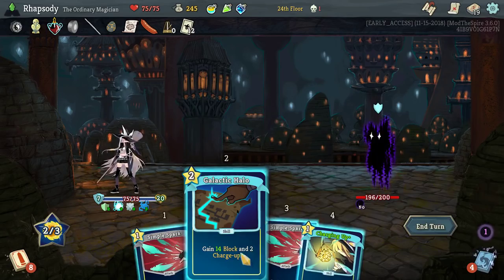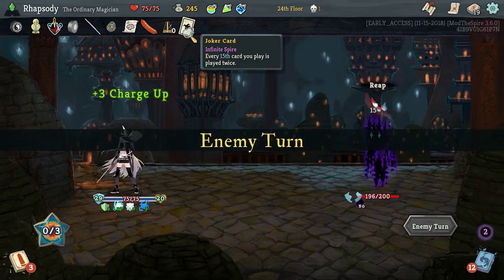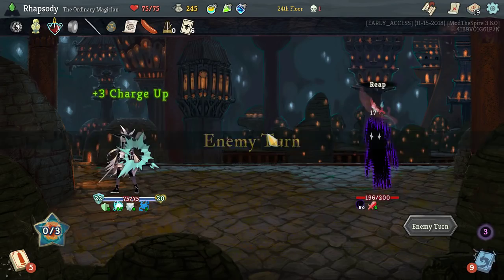Oh, I need to get back to Witch of Greed, so I don't actually want to use charging up here, because then I'm just going to be tempted to blow up the enemy. Obviously misordered that. I keep forgetting about the Joker card. That's on me, though. It's because it's so far apart as 15 that I just forget about it each time before it turns up. Now I'm going to Witch of Greed, and then I'm just going to Simple Spark for the kill.